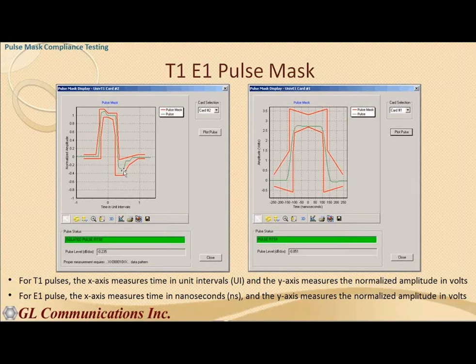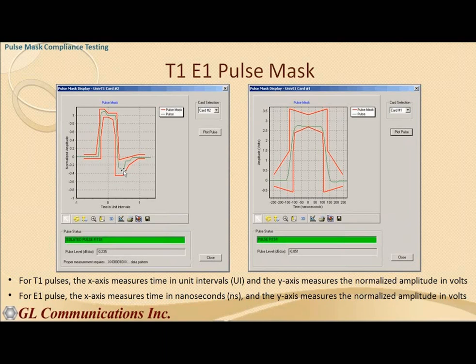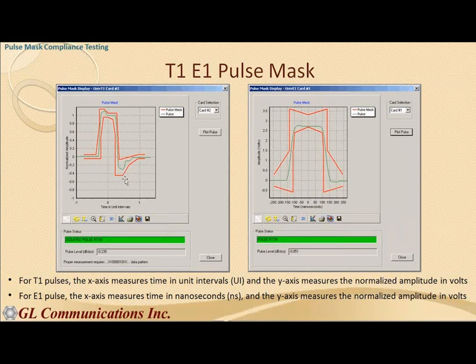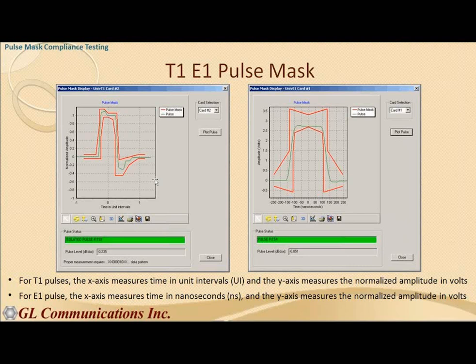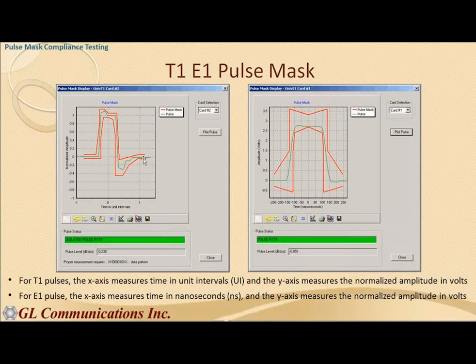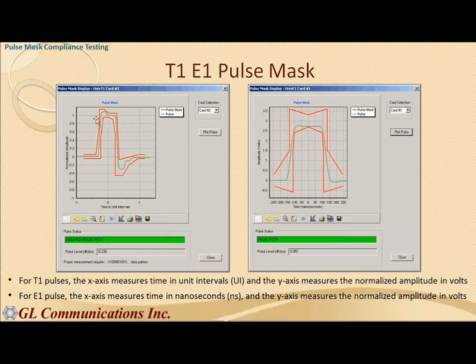It defines how a positive pulse is transmitted and how a negative pulse is transmitted. And this picture is the positive pulse. And of course the negative pulse is the inverse of this. Now, you can see here that there's a template. This is a T1. There's a template here, and there's an upper bound and a lower bound on this template.